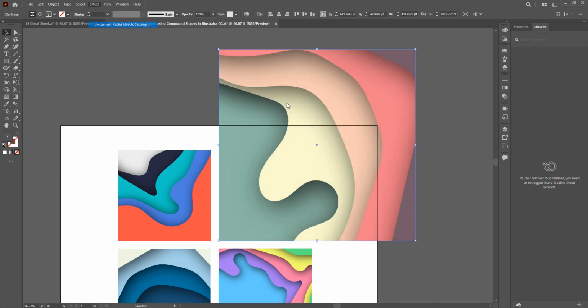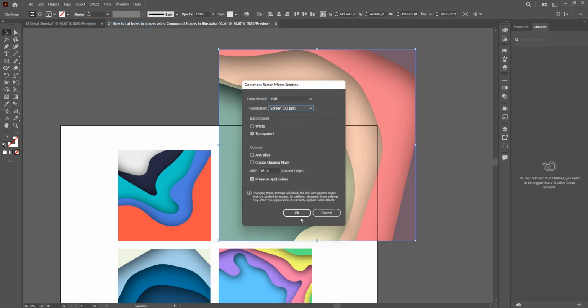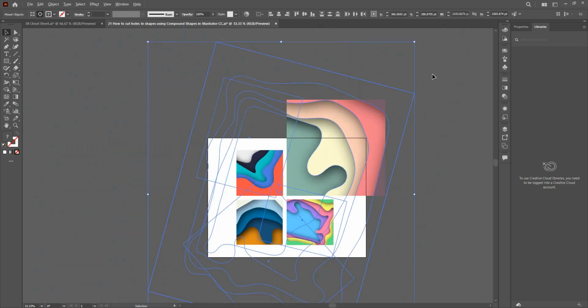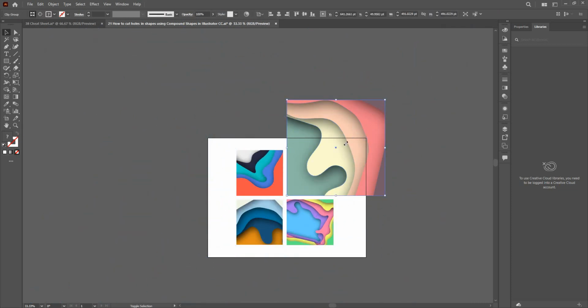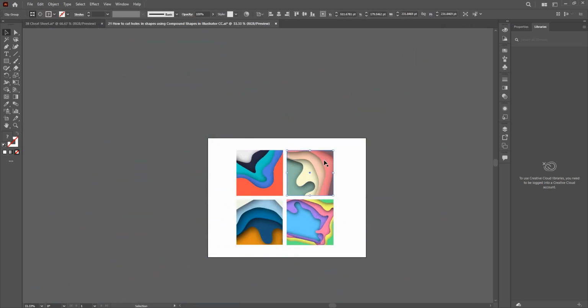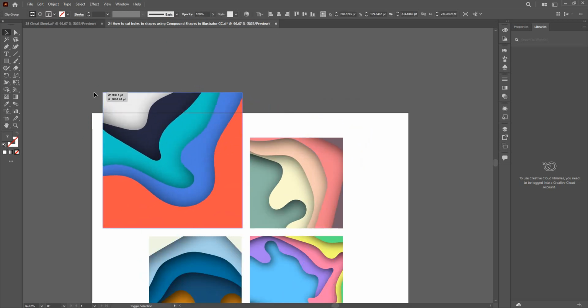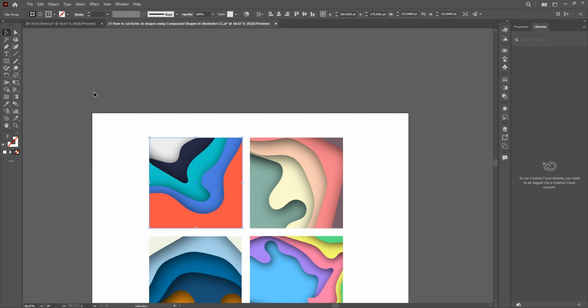I'm going to bring the raster settings down to 72 ppi and give OK, and then make the editing here. That's going to work fine now. Say about this one, works okay. But once you're done with the editing, it's still vector.